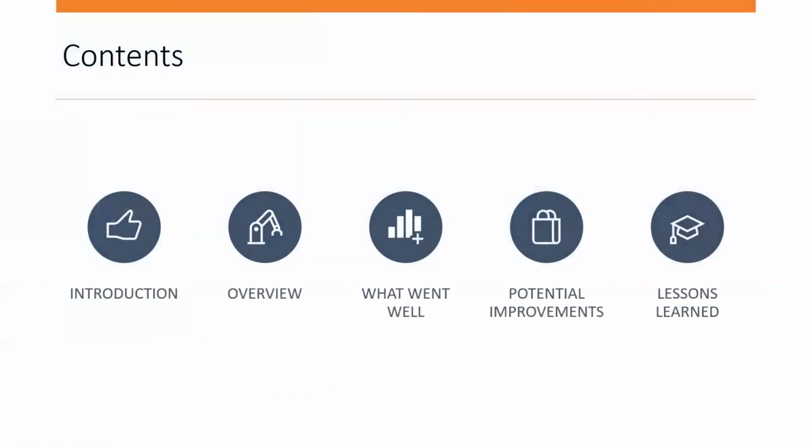So just a little introduction of what we're going to go through. I'm going to give you a framework of how I came about my research and what this research is going to be about. Next, I'm going to provide an overview of the results of the research, give a little discussion and an ultimate conclusion on that research. Then we're going to talk about what went well with that research. And then we're also going to talk about potential improvements and lessons learned.